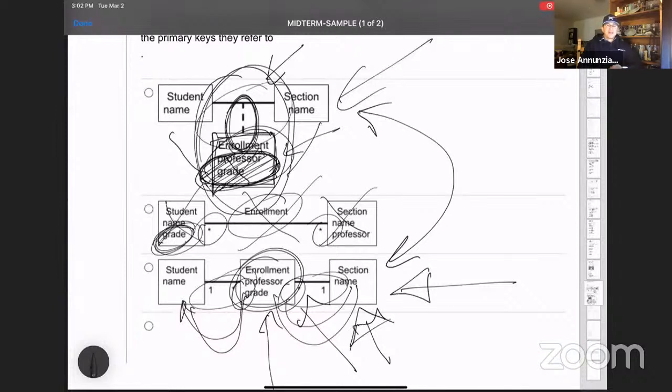Because this would be just a mapping table or mapping class saying that student is related to that section, and that's it. If you didn't have these fields, then you would use just a straight mapping table between the two, saying that student is enrolled in that section, and that's all I have to say. I don't have anything else to say about professors and grading or anything like that. So either one. So yeah, this one.